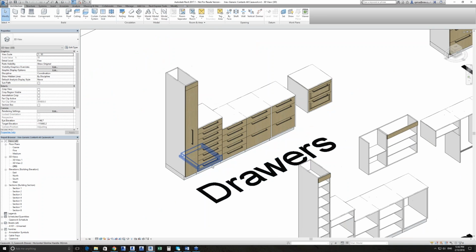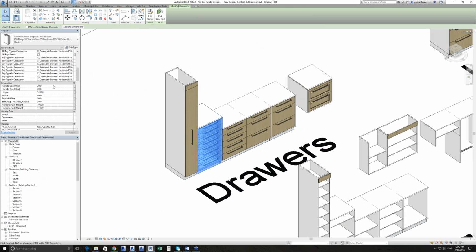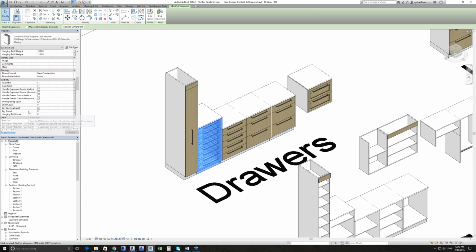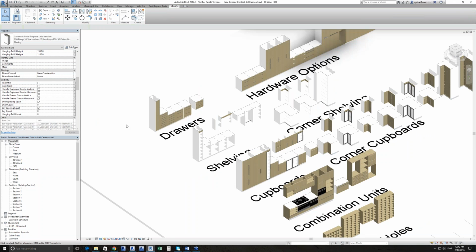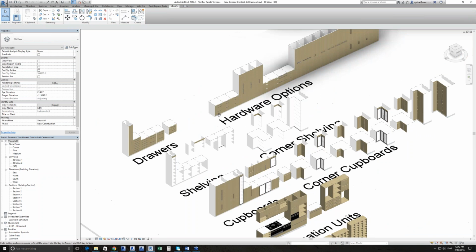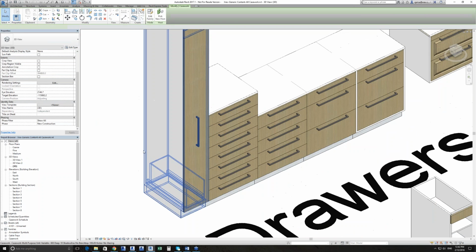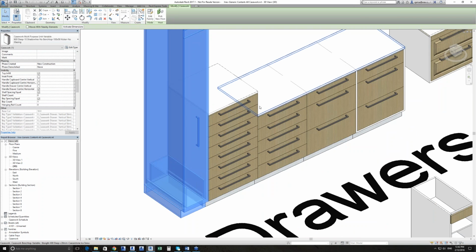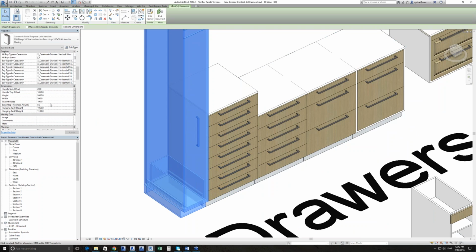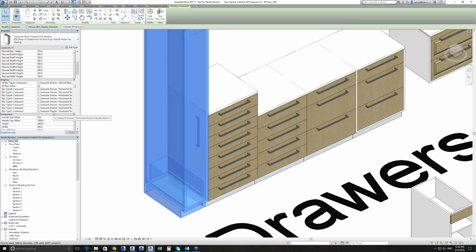So the way these are all set up is you can control the number of bays that make them up. All of these are the same family. It's very, very easy. This is just that same family. The only difference is it has 1 bay instead of 8 bays. So that's the same as that. And then for each bay, you can control what it is. In this case, it's a drawer with a horizontal slimline handle. But I could make it a cupboard. I can make it an ornate drawer. There's all sorts of options for different panels that you can select on there.